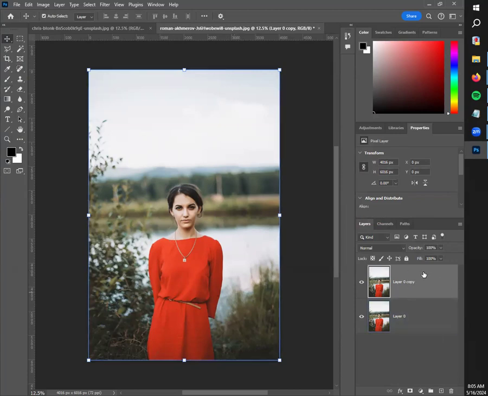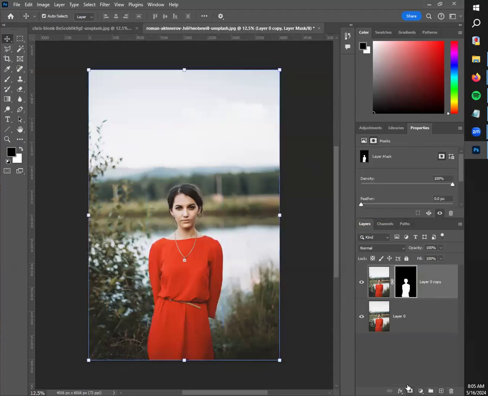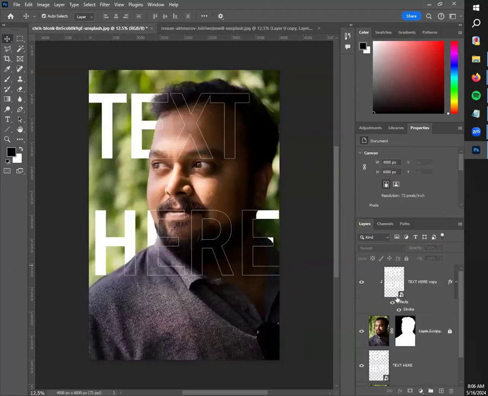And on that layer 0 copy right here, you're going to go up to the selection menu, which lives up here on the top of your screen. You're going to go Select Subject. Photoshop's going to think for a second, and it's going to make a really good guess about what type of subject we want to be focused on here. It's going to make our line of marching ants kindergarten cutout. We're going to mask that. Masking that doesn't do anything visually because we still have that background layer included inside of our visuals. Let me make sure I'm doing this right here.